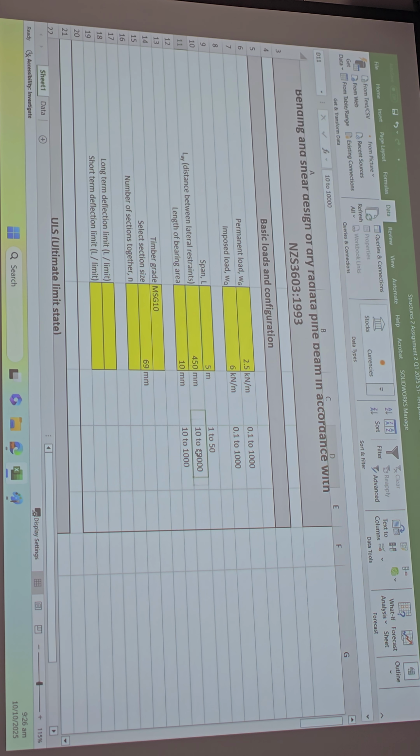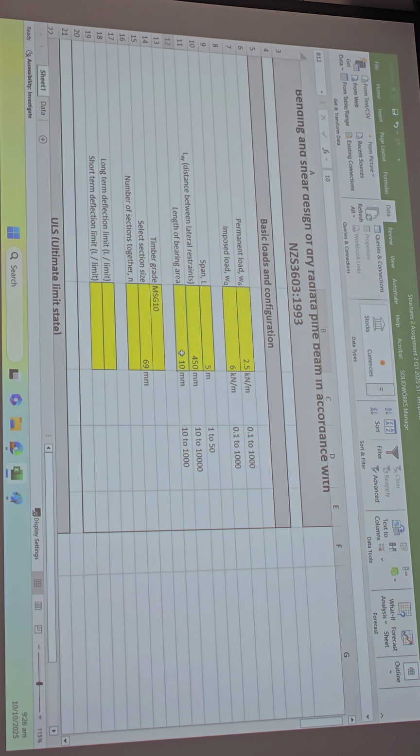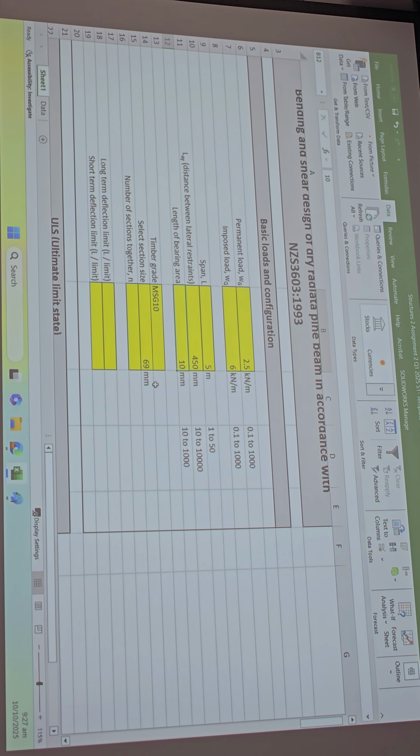This one here, you don't want a decimal point for this, so you just use a whole number between 10 and 10,000, and this one also between 10 and 10,000. Okay, so select those 5 up, and remember this timber grade one you get from the spreadsheet, and we'll talk about section size in a minute. Okay, so I'll delete that for the time being. So you just do the data validation for the first 6 cells. Okay, get that done.